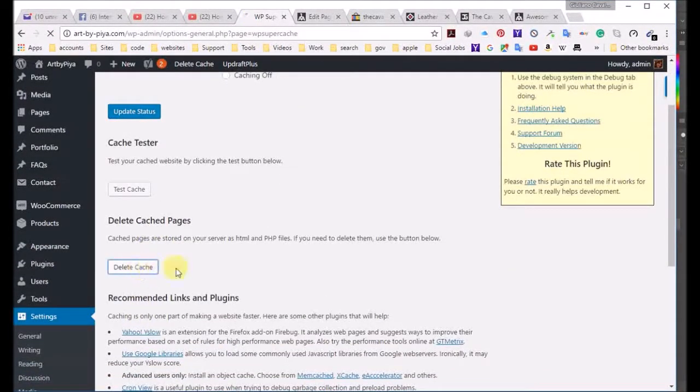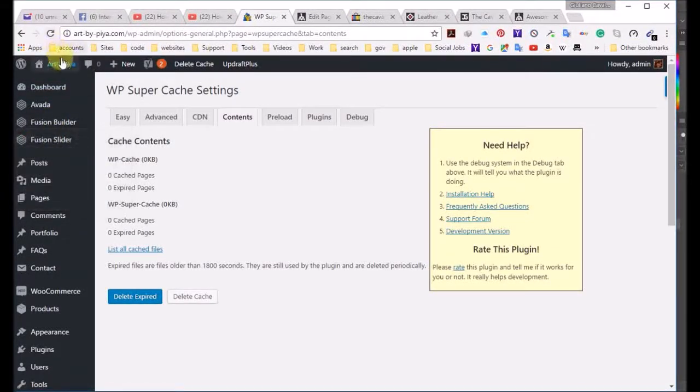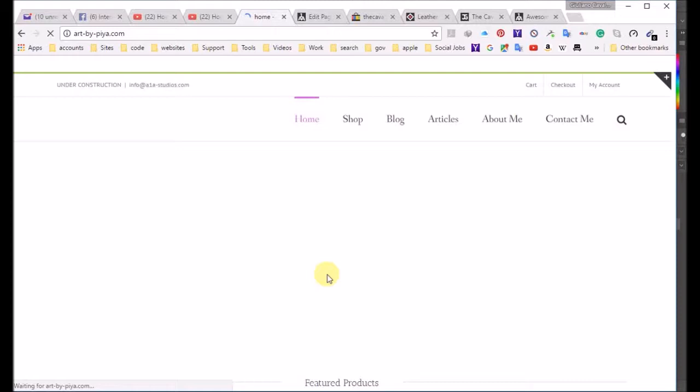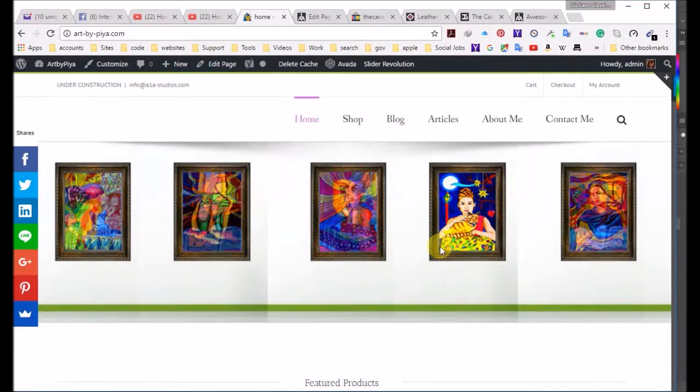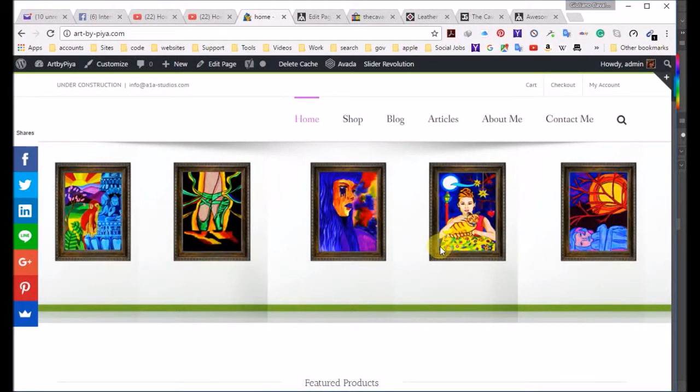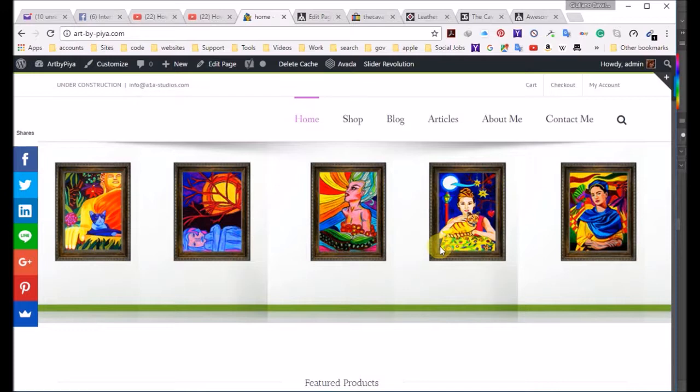So now we're gonna go to the site, and the slider should change image after 5 seconds. There we go. And it should change after 5 seconds because it's a loop. Now if you notice, the Audrey stays there. She doesn't go anywhere. I like that picture there. One of my favorites.